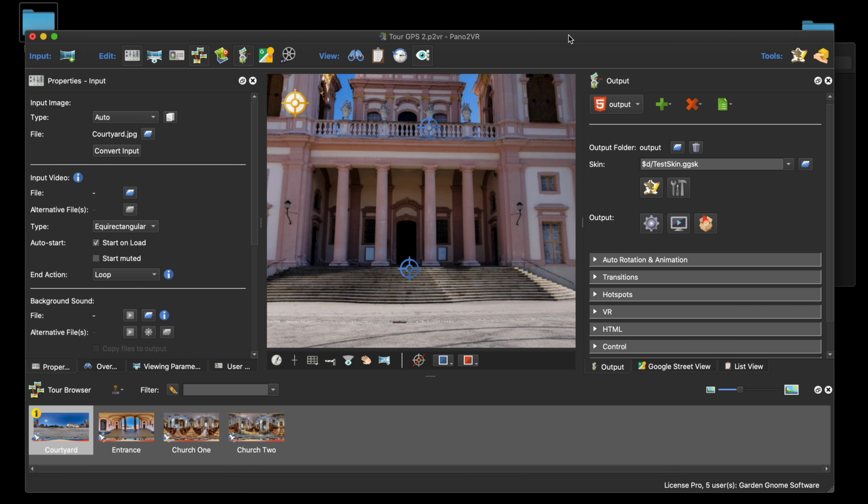Handbrake, a little video application that I use, has a checkbox for web optimization, where it pushes all the headers to the top of the video. That tells the video player straight away that this can be streamed, so it starts the video sooner because it knows it can be streamed from the server. So it does depend on how you've encoded the video.